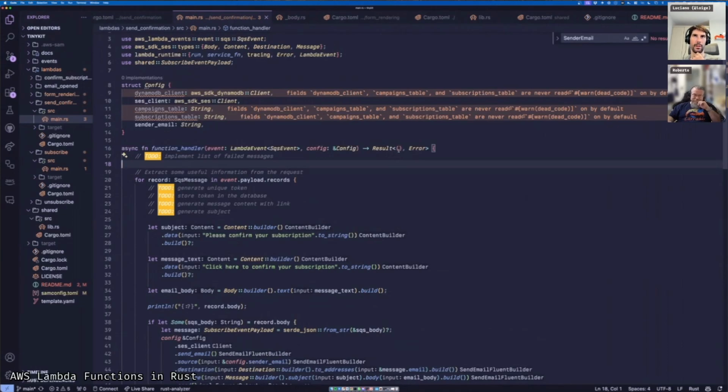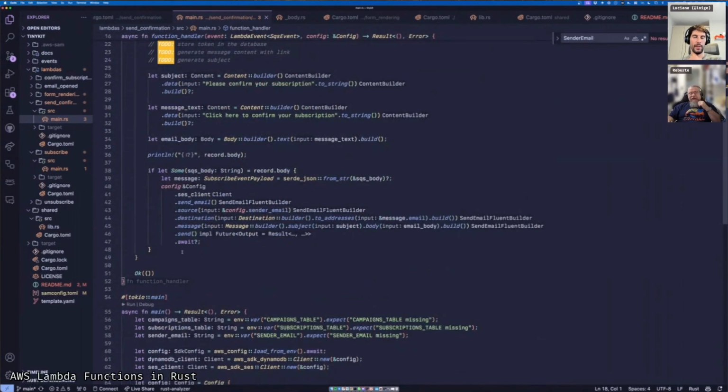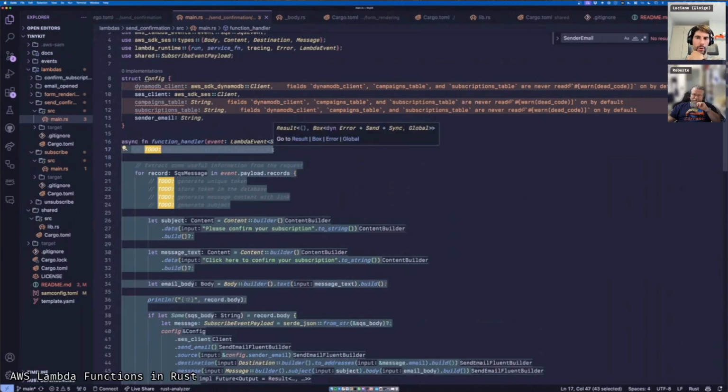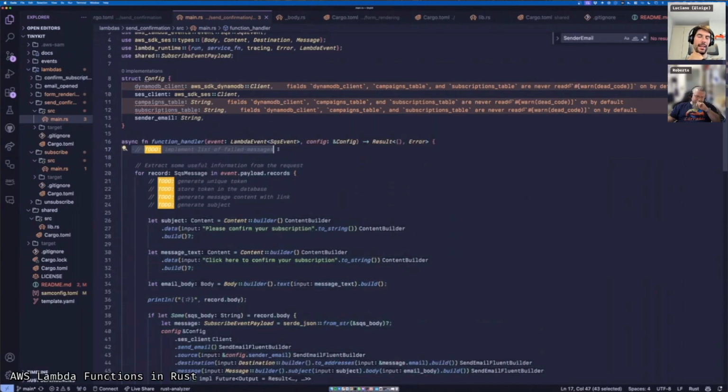Exactly. So there is a struct that we can use, which basically allows us to specify the IDs of jobs that failed. So we could here keep track of all the failures, and then at the end, okay, but you have to give back the succeeded ones or the failed ones. I think it's the failed ones. Okay. So we will look into that. I don't remember exactly what the syntax is, but it's something I've done before, and I think it's an interesting thing to show because it's a better integration between Lambda and SQS.